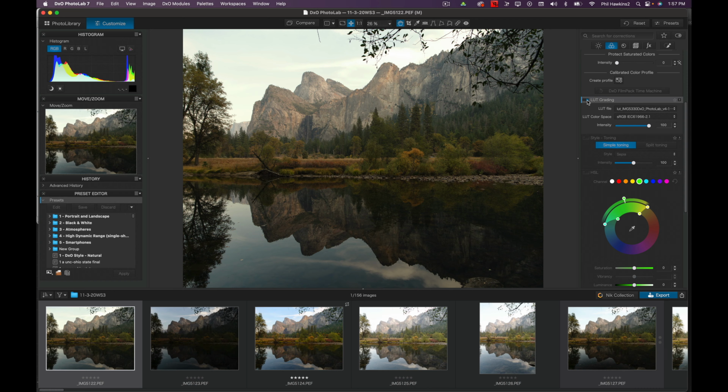Now, it's not a huge difference. You might not even be able to see it in the lesson, but it's very, very slight, which was on purpose. And then, of course, I can adjust the intensity of it right here. And this will tell you the LUT color space is sRGB. Now, strangely enough, you can click on this, and if I click on ProPhoto RGB, usually you can't do this in a pixel-based image, but these are LUTs, so they're different. You click on ProPhoto, and you can see a slight intensity change there. And you always want to use a LUT in the ProPhoto color space.